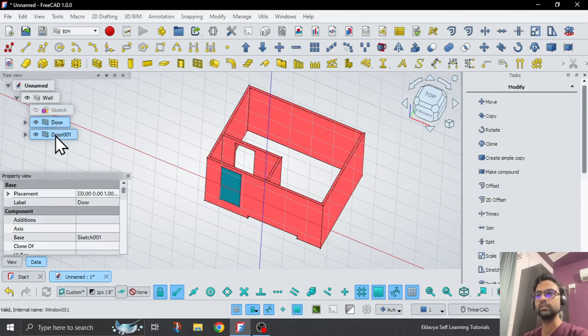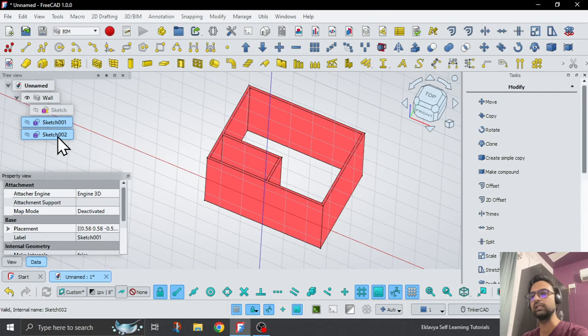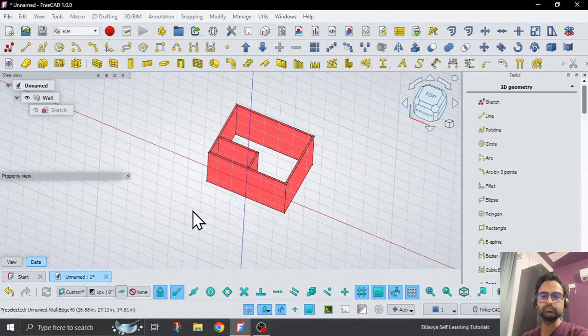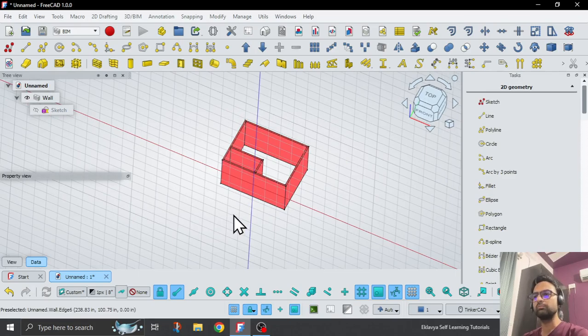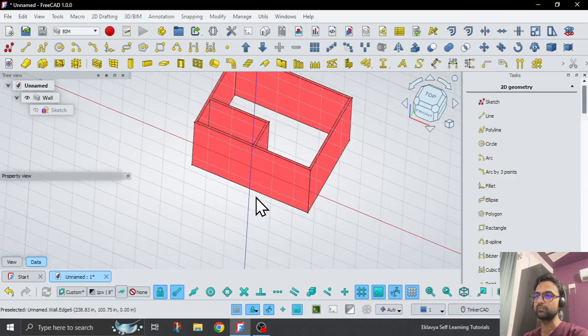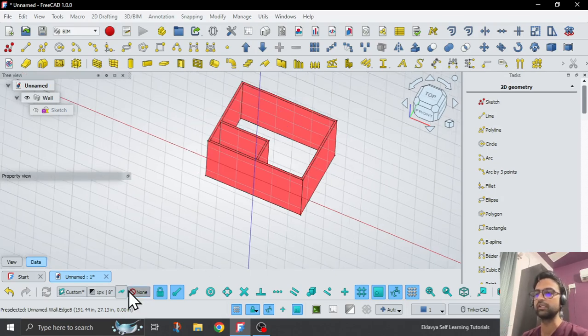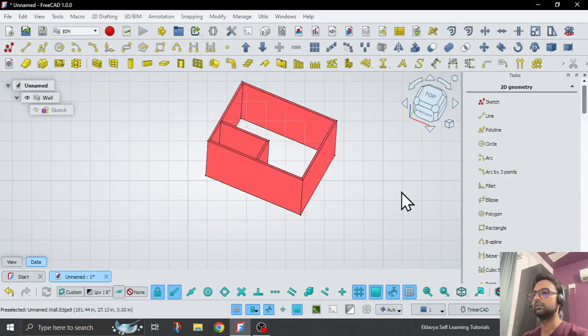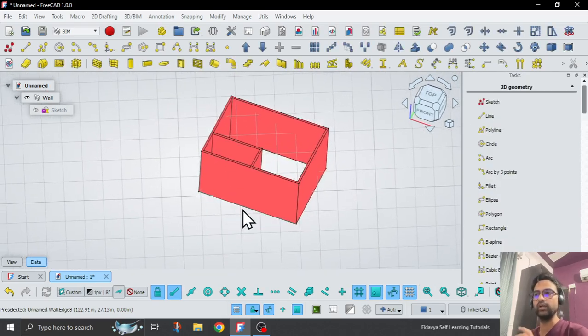So I'll quickly tell you the right approach to place these doors. Coming to the first issue, in which you remember the hole was created and it was not placed in the right way, the primary thing there is that we were not in the right working plane. So if you remember, this was some kind of working plane. Whenever you are placing a door and a window, as a best practice, you should always place it on the desired working plane, which is mapped to that particular wall object.